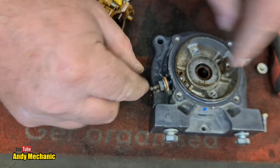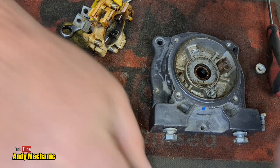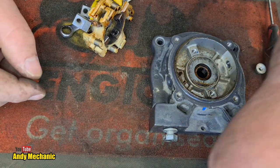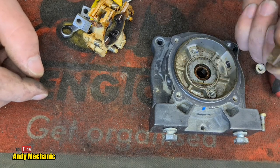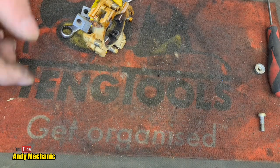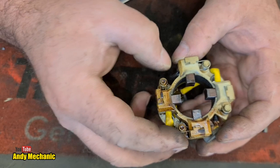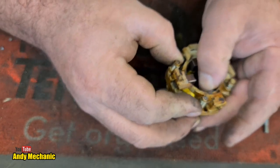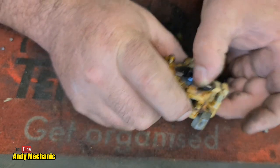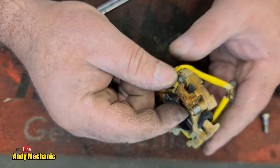In fact, no, we've got a bearing today, haven't we? So we'll pull those out. Put them somewhere on the bench. They haven't been getting too hot by the looks of it. Okay, let's pop that to one side for now. A bit more of a look at the brush pack. So again, yeah, definitely you can see some heat around there. They are sticking. Yeah, it's not so clever, is it, really? That's how they should be. These two are fine. Those two are definitely not fine.